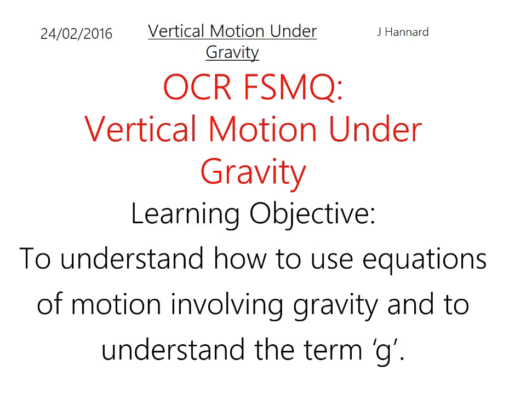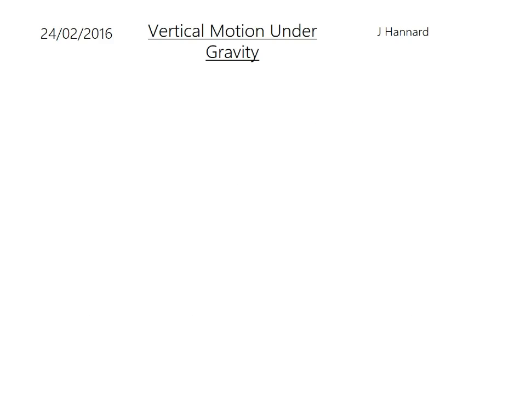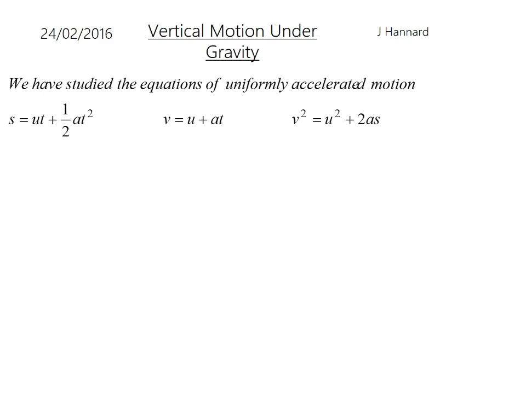So let's get on with it. We've studied the equations of uniformly accelerated motion: s equals ut plus half at squared, v equals u plus at, and v squared equals u squared plus 2as. I did say in the last lesson there's more equations out there, but they're the three that will get you everything you could ever want, and they're probably the easiest to learn for me personally.